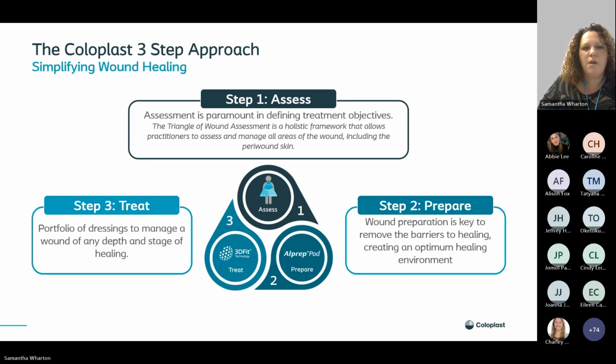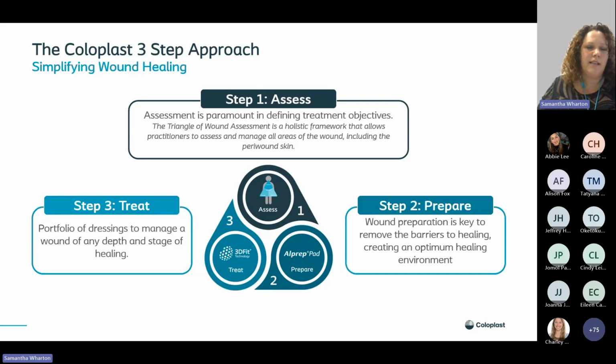So once we've done that really robust, thorough, holistic assessment, we then move on to our step 2, which is prepare. So wound preparation is key, it really is. And I think we're learning more and more about the importance of preparing our wounds adequately to remove those biofilms, disrupt those biofilms, and dislodge any slough tissue, non-viable tissue that's present, so that we're really optimizing that wound's opportunity to heal. And it's something we need to do regularly, frequently, and it is a really equal part of this assessment to be done.